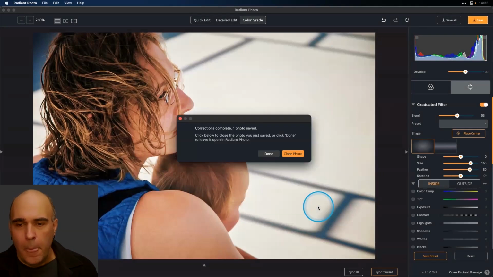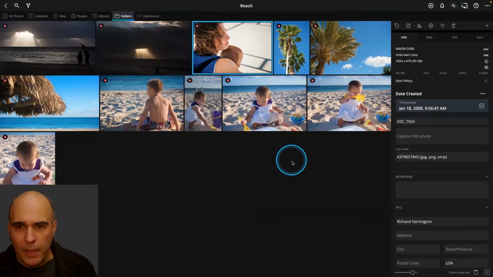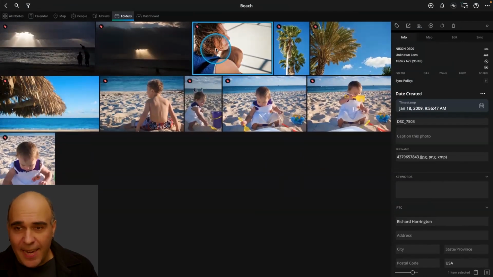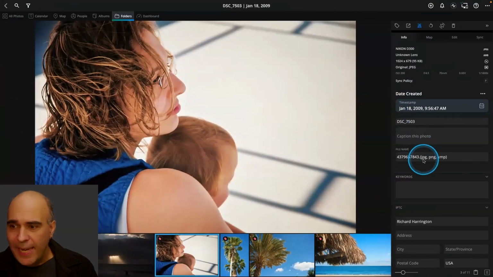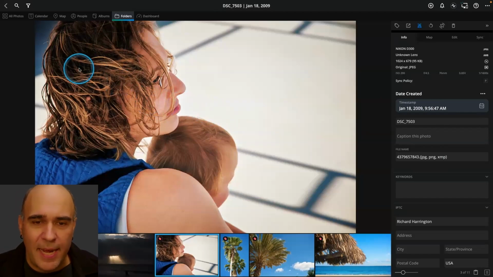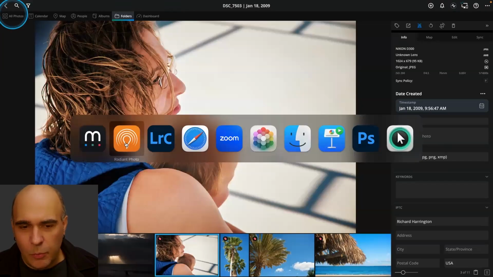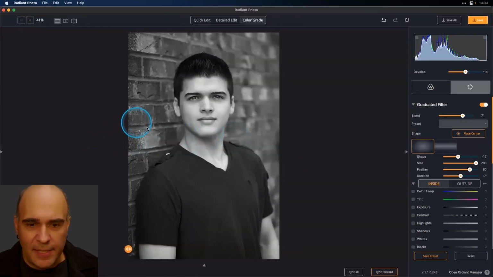There we go. And I can close the photo and let's switch on over. Now, notice it scanned it and there it is. I can see here that it put the file in right there with the image itself. So it actually brought that new edit in and stacked it and let me work with it. So you can use this here as an external editor. And that display was for the person who asked about Mylio. We built that in, so it was easy to switch on over. So all of these tools work great with Radiant. Anybody can use this as an external editor.